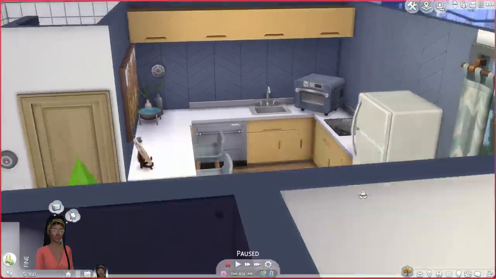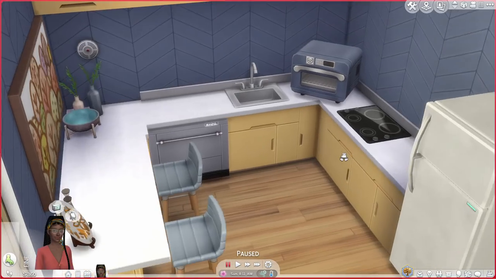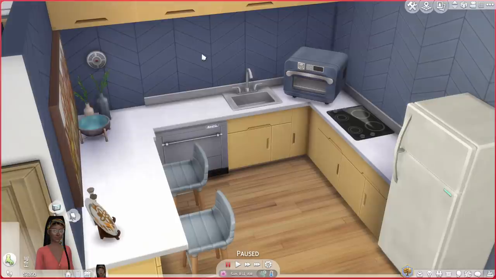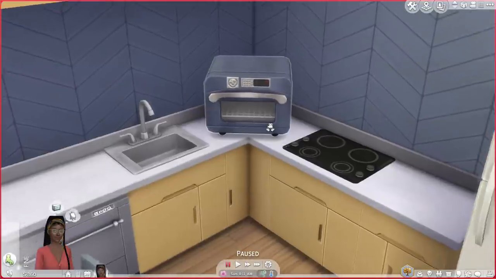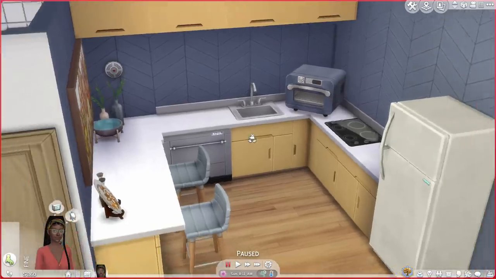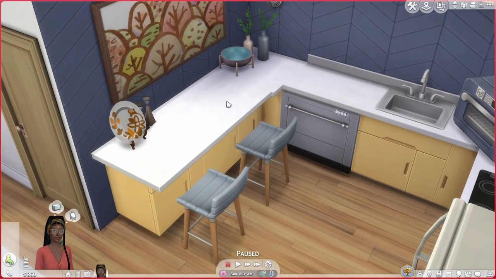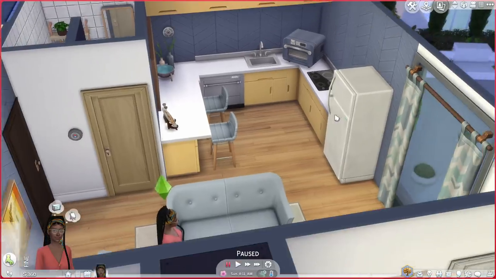This is the kitchen. I'm definitely not done with the kitchen, but as you can see, I added her favorite colors into the decor, so blue and yellow. I am in love with this stovetop, and I gave her this little, I think it's a portable oven. I gave her a little bar stool area where she can eat, because there really isn't space for a dining table.